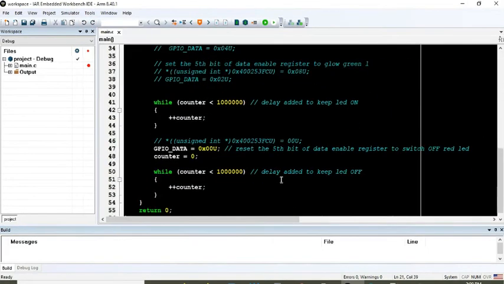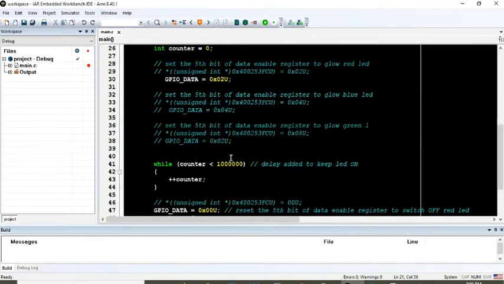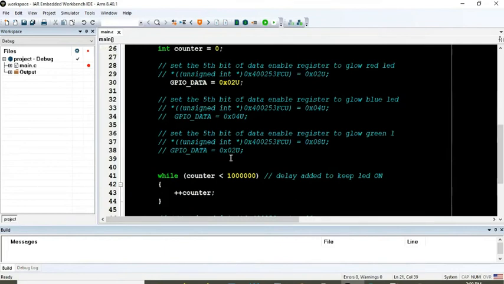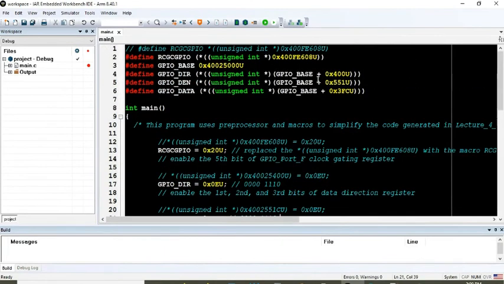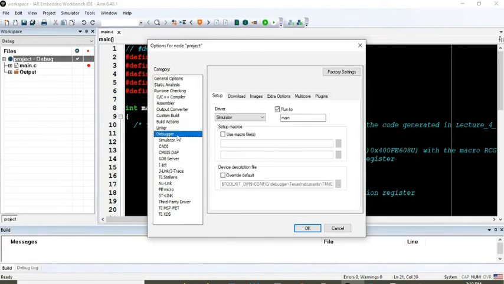So here we are clear about what is happening in the program. Suppose you don't have the board, and here we have not specified anything about the board. What we are doing here: go to project, options, general options. We have specified the microcontroller only, because it is about the microcontroller, not about TIVA C or something. Come down, and go to the simulator, because you are using a simulator.